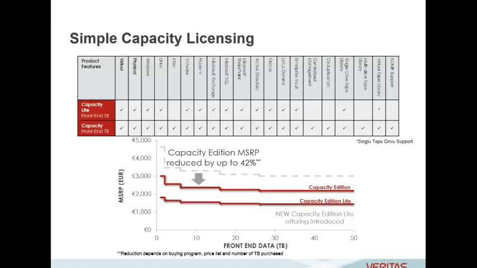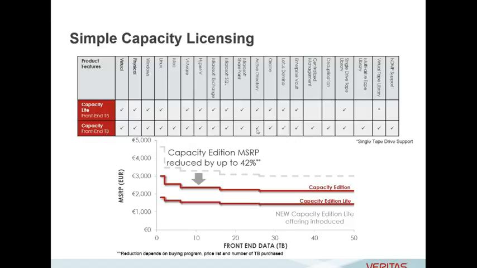We also have a light edition for the smaller environments. The light edition doesn't have the Mac agent, and also doesn't have some of the bigger features that you'd see in the larger deployments. So if you have a single site with a single drive and a small amount of data, then you probably wouldn't want the likes of deduplication, central management, multi-drives, and so forth.